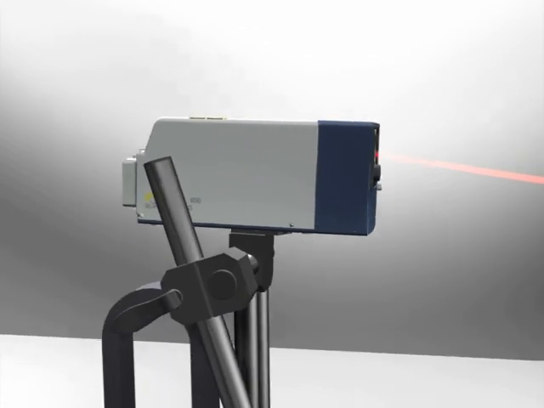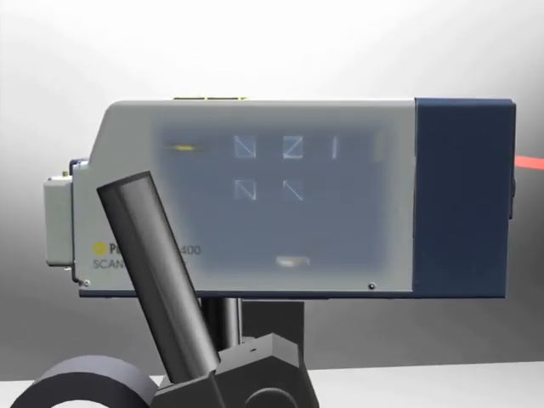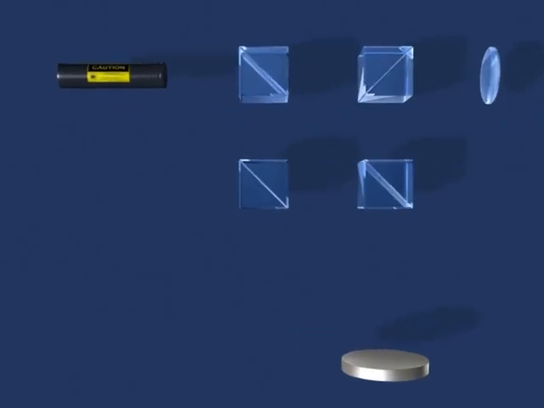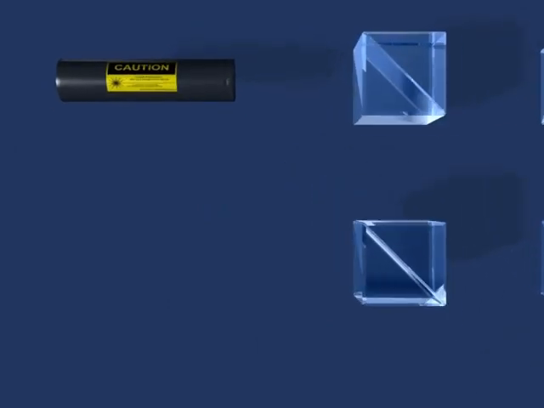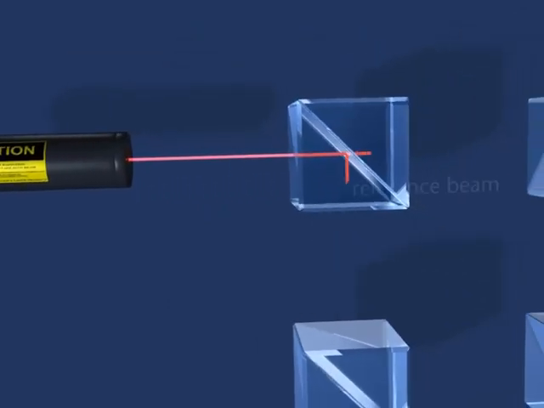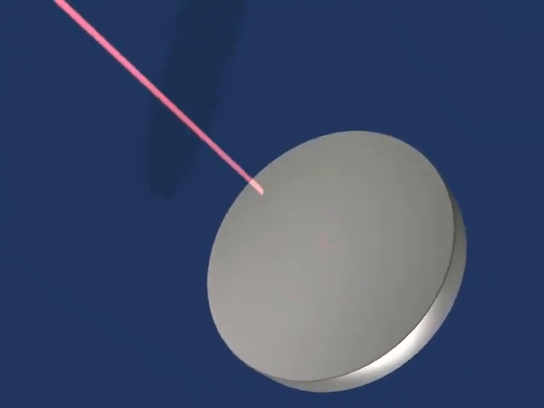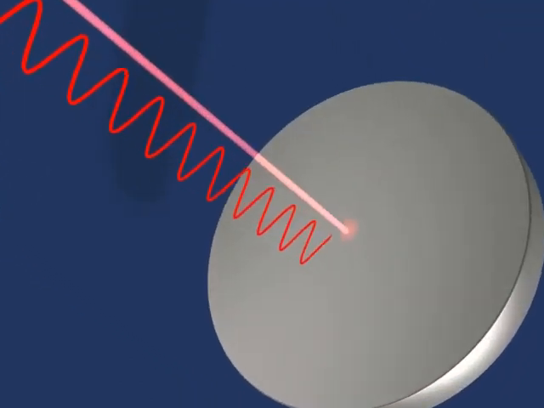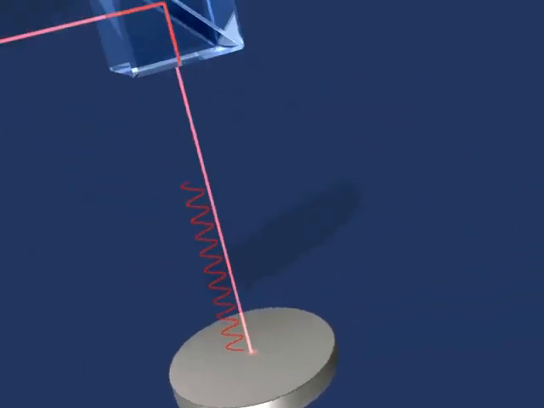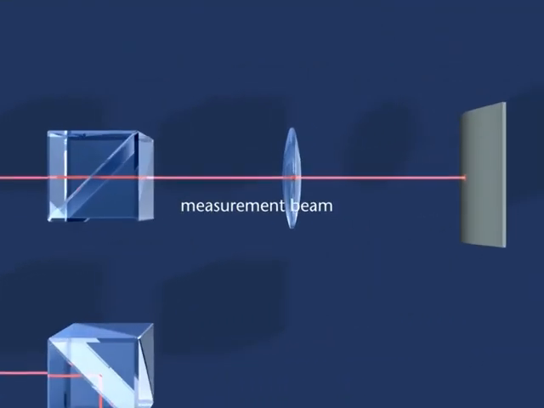Within a Polytec vibrometer, a high-precision interferometer detects the minute frequency shifts of the backscattered laser light. To achieve this, the interferometer splits the light into two parts. The so-called reference beam propagates directly to the photodetector, while the measurement beam is incident on the test object, where the light is scattered by the moving surface.